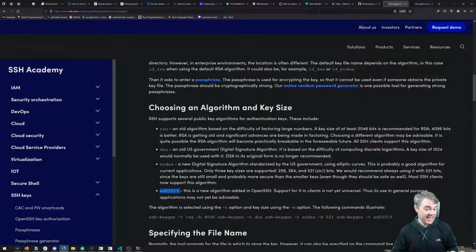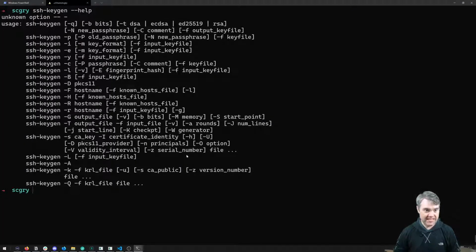So let's go ahead and now create our key. So I'm going to come back into a terminal here. And as we can see from help, we're going to do ssh-keygen. We're going to do -t, and then the name of the thing, because if I don't do that, it's going to default to RSA. So this is going to be ed. I can actually just tab autocomplete because I'm using Ubuntu 18 here on my local system, and that's giving me all of the autocomplete commands. It's aware of what I'm trying to do. And that's kind of what I need to do here.